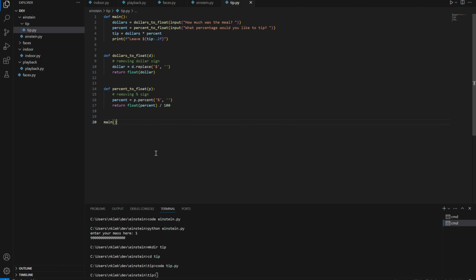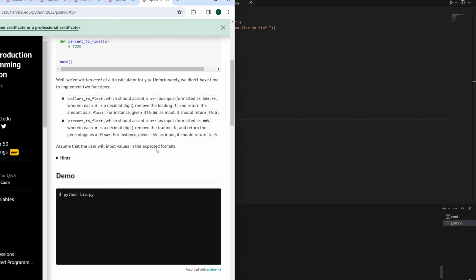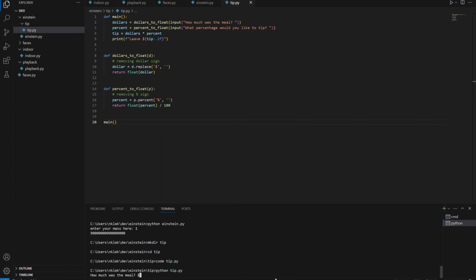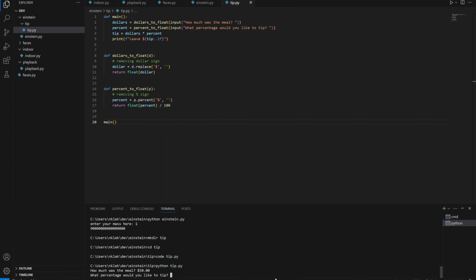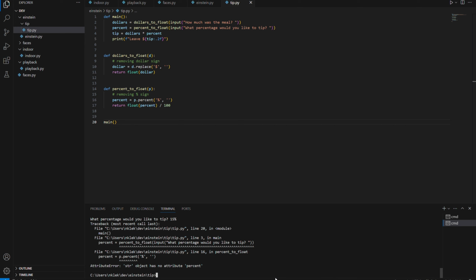So I'll save this file, and I'm going to run this code. How much was the meal? So if I use the values that have been given to us here, I'll just say $50 and 15%. So $50. What percentage would you like to tip? I'll say 15%. String has no attribute percent.